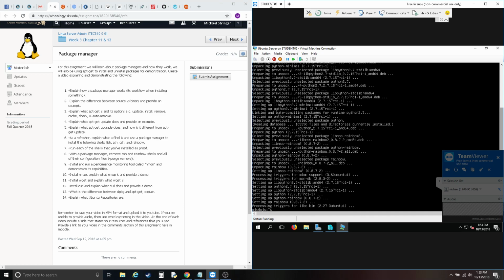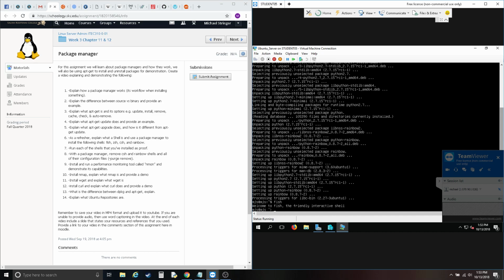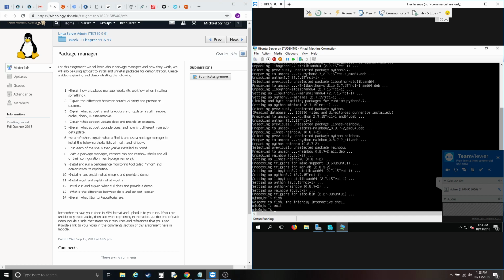So now part 7, run each of these shells that you've installed as proof. So you just type fish and it says welcome to fish, the friendly interactive shell. I think exit gets out of it. Next one is going to be zsh.